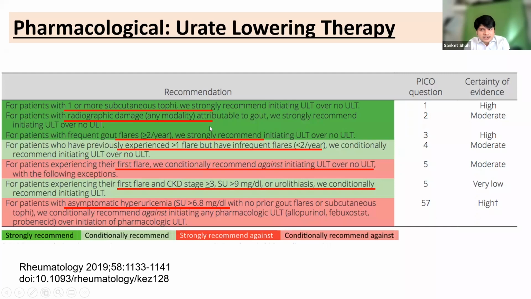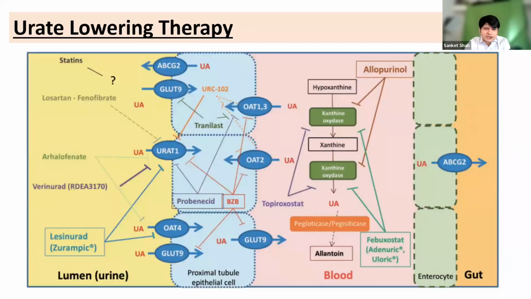So whatever I have discussed, it is something evidence-based. And if you see the certainty of evidence when you read guidelines, someday you will actually focus on this PICO question also, which we all collectively ignored in our community medicine. It was the first thing there in the PSM book, right? Then certainty of the evidence, how good it is. So if you see, not to treat hyperuricemia, the certainty is high. It's a high certainty recommendation that you do not start. Okay, so that's what we are trying to discuss, that it is not a must to treat there.